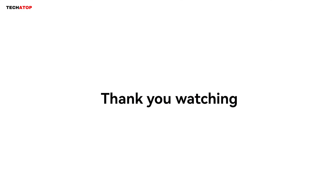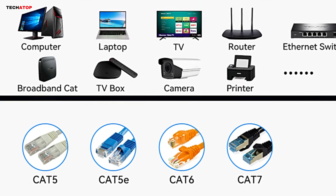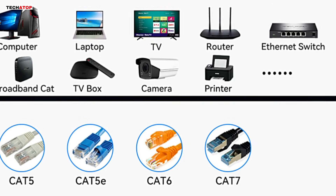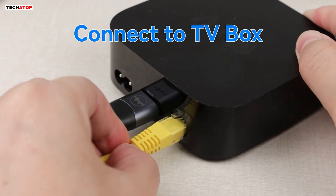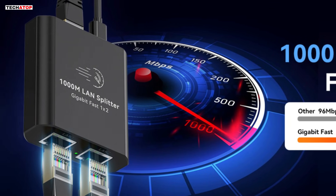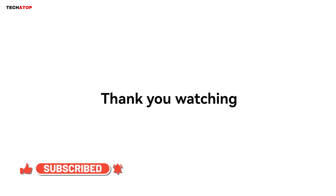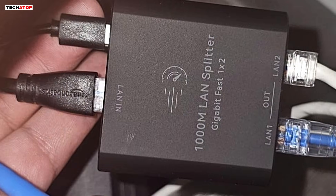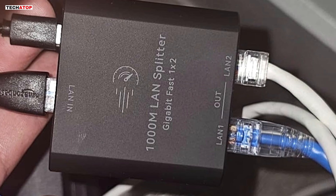The inclusion of a 0.8-meter USB charging cable helps maintain stable operation when connected to a power source. With wide compatibility, the splitter works with routers, switches, modems, TVs, and computers, making it versatile for various networking needs. However, users should note that the two connected devices share the total bandwidth, which may impact speed if both are in heavy use. Overall, the ALVL-VNG Ethernet Splitter is a cost-effective and efficient solution for expanding network access. User reviews highlight its reliability and ease of use, making it a great addition for home and office setups.